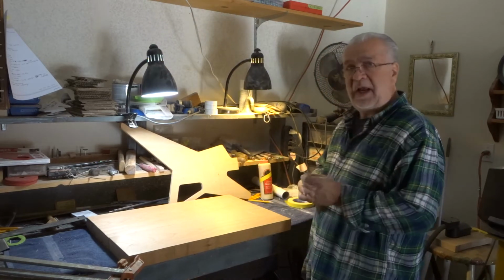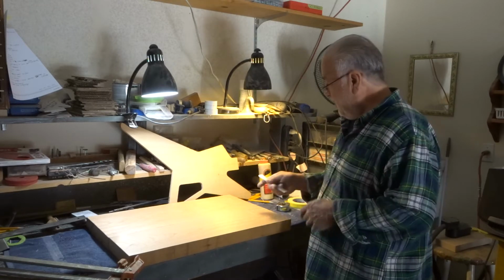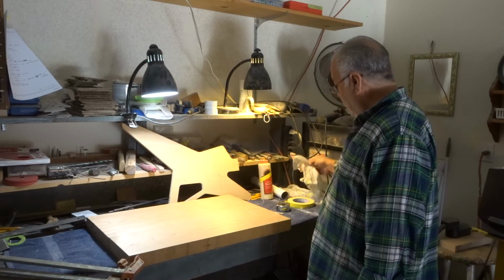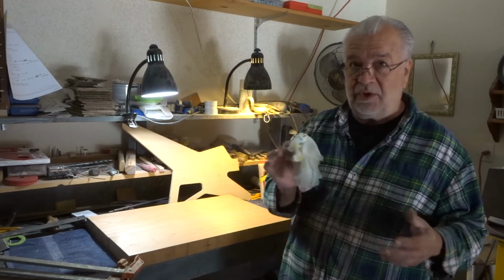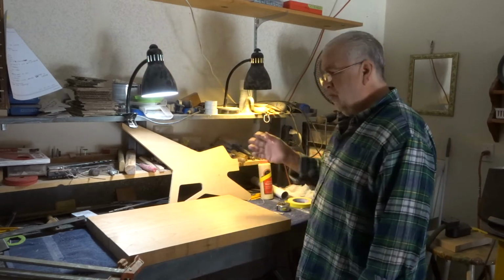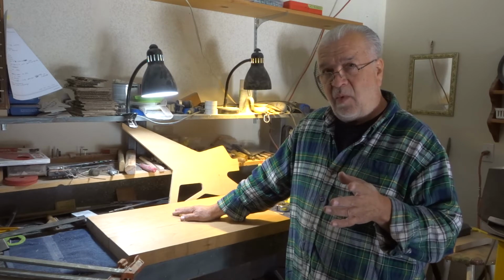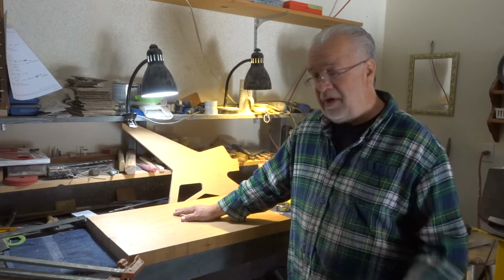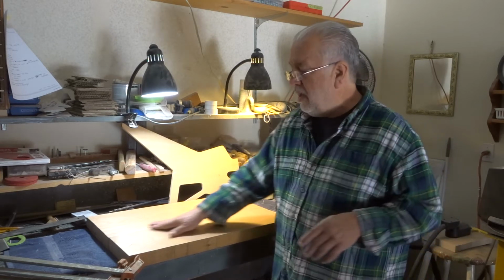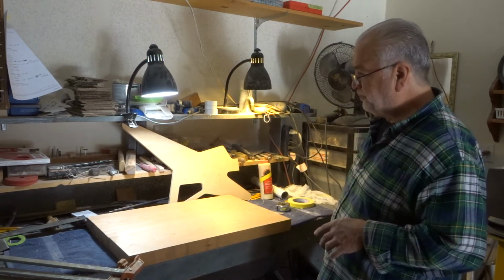We will need a measuring tape. You all know what that is. Maybe a small straight edge and pencil, and a good tip is wet paper towels, because this is what we will use to wipe up our wood glue. The wood glue that I use is water soluble, so if you ever want to thin it out for whatever reason, you can do that. Just be careful how much water you apply. You don't want to take the quality of the glue away by diluting it too much, but there are some applications where you need to do that. When you have residue overflow, it's easy to wipe up with a wet paper towel.